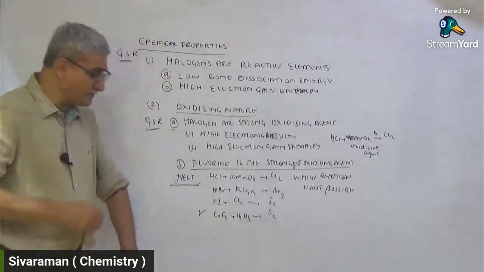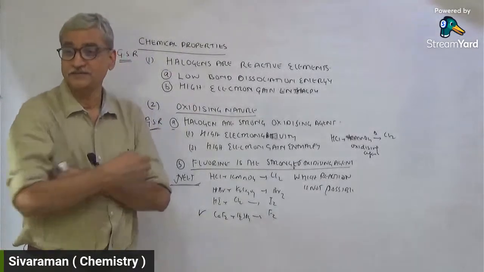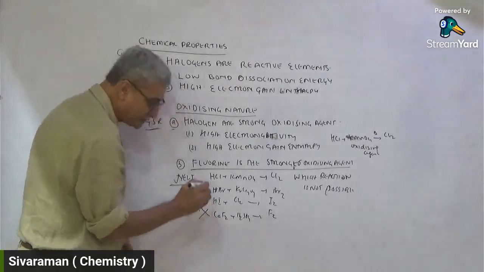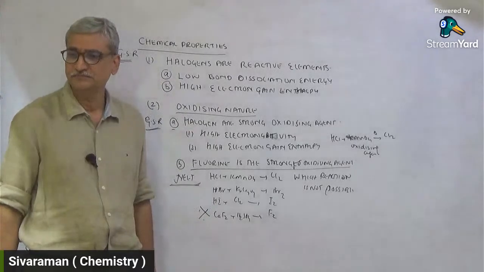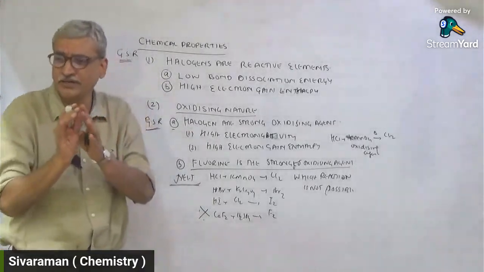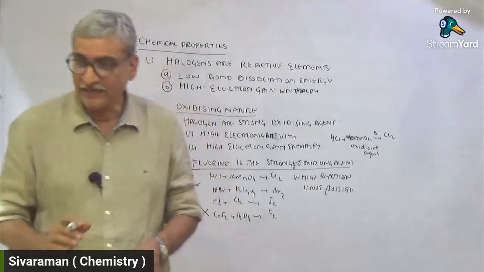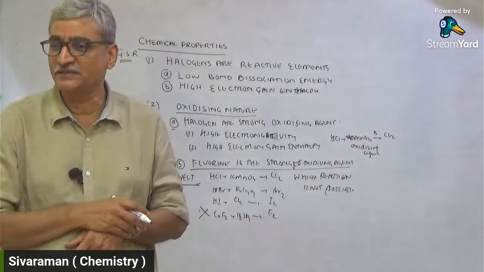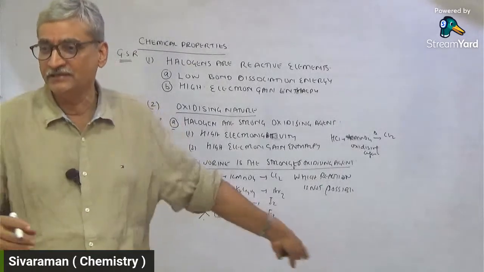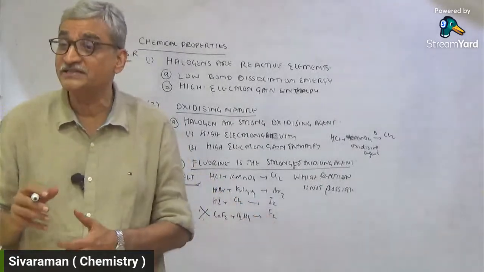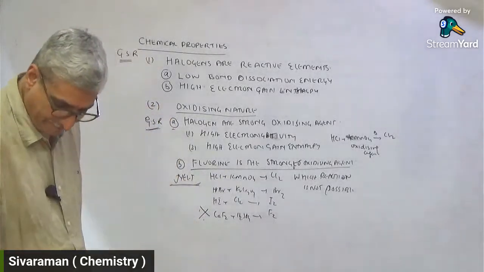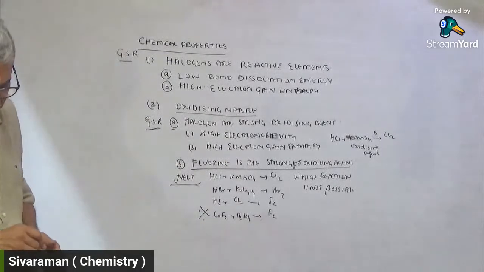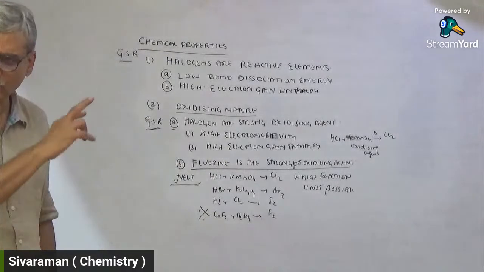So that's what I was saying. Very important point over here is such a reaction is not possible. The statement is that fluorine is the strongest oxidizing agent and there is no other oxidizing agent available which can oxidize fluorine from its compounds. This is how they put it in the equation and this is how the question is framed. Is this point clear? Please take it down, then we'll go to the other reactions. These are the two very important ones.